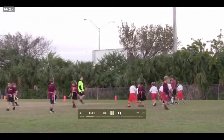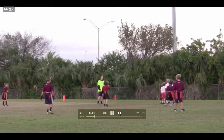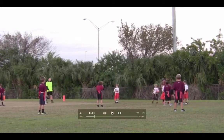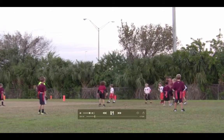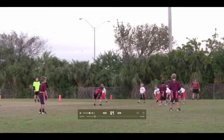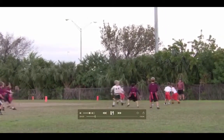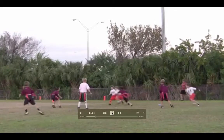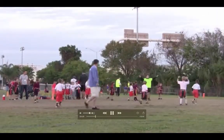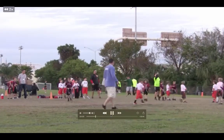Okay, we'll fast forward. One thing I noticed with our linebackers, they were handing the ball off, and basically it was the same play that we run, which is a running back pass option. As soon as there's a handoff, you guys have to go in there, period. Should have been a penalty on them. All right, good job by Kelton. Ty, nice effort. Let's see what happens on the outside.